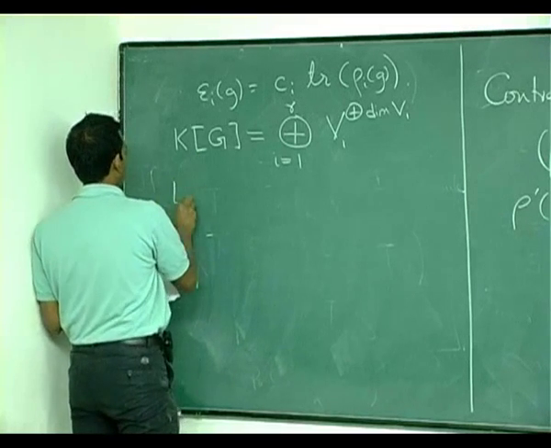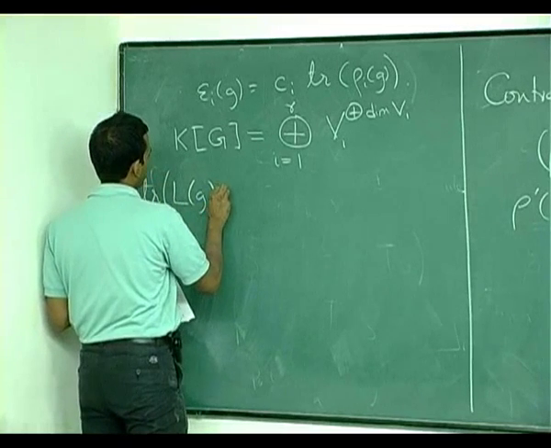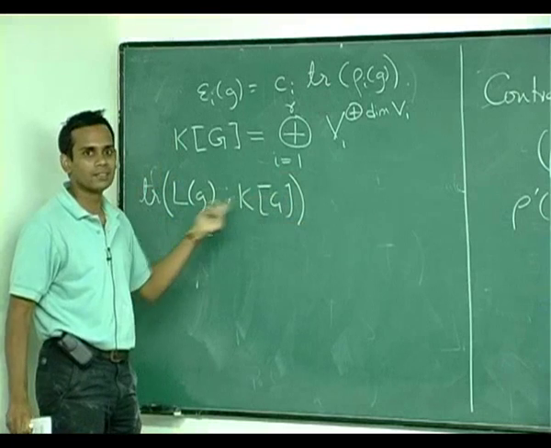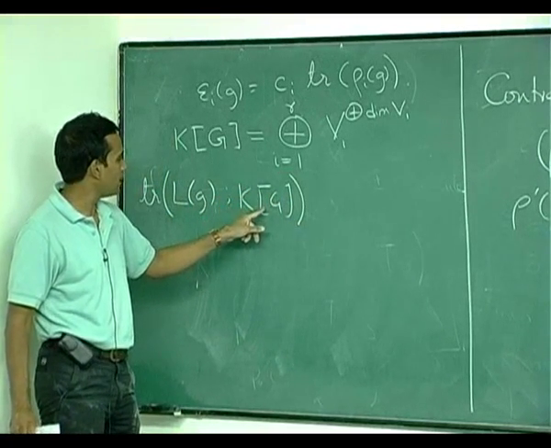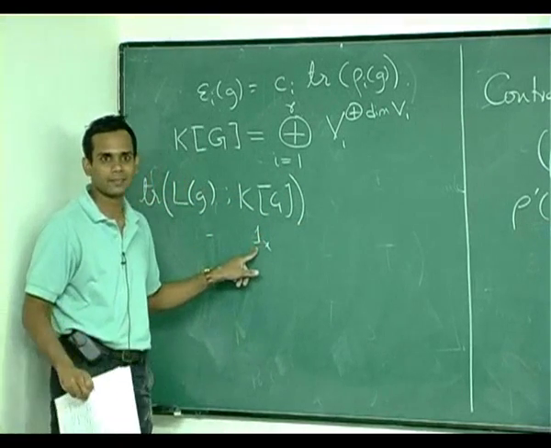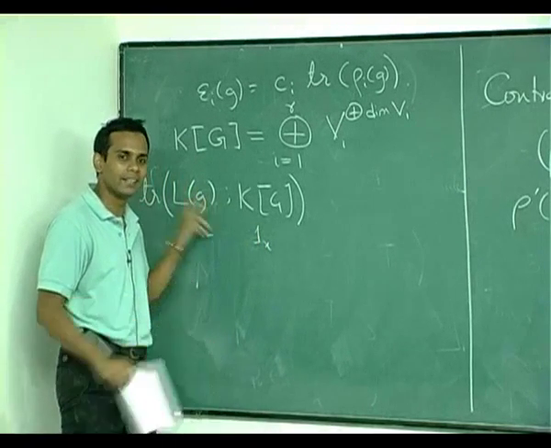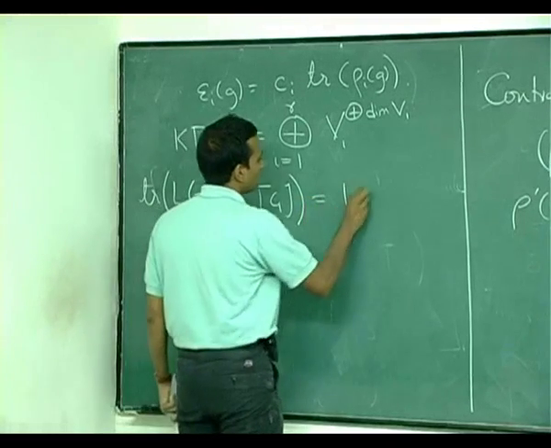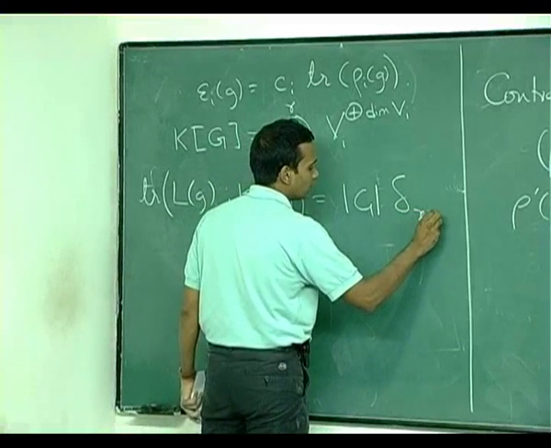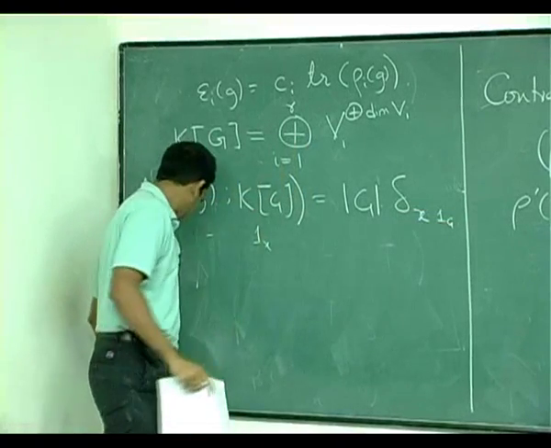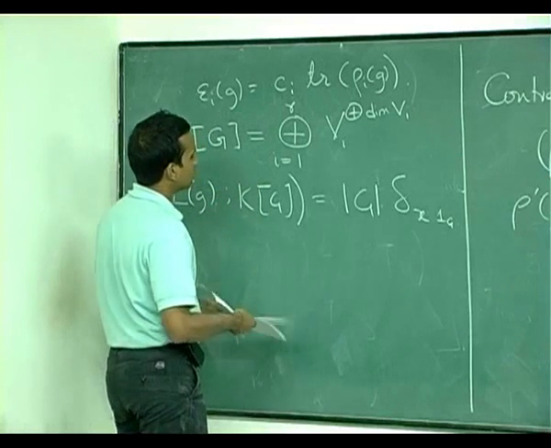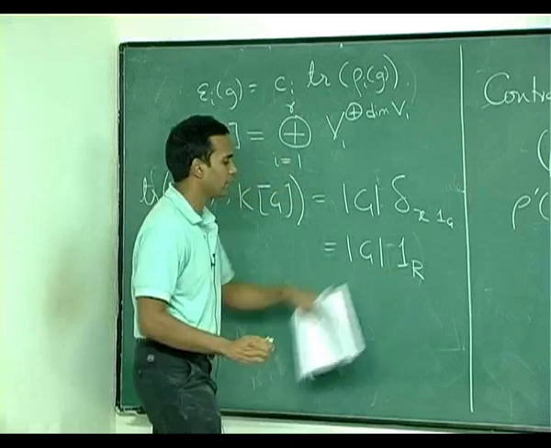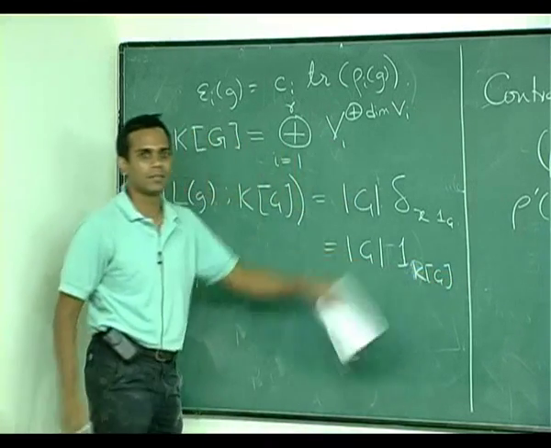So what do I get? If you take L_g and look at its trace on KG, what is going on here? g will just take a function and translate it by g. So if you take the basis 1 subscript x, it will go to 1 subscript gx. So this entire basis gets moved if g is not the identity, and the entire basis gets fixed if g is the identity. So you'll either get trace 0, or trace equal to the cardinality of G. So this is the cardinality of G times delta_x times the identity of G. On the other hand, this is the same as the cardinality of G times the unit of KG.